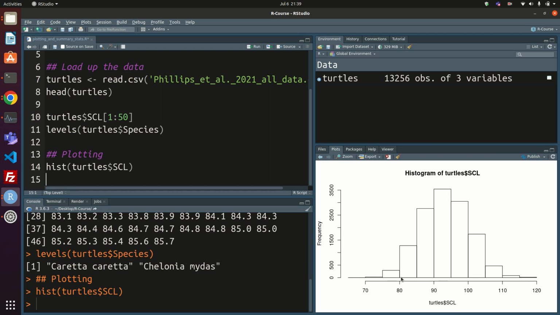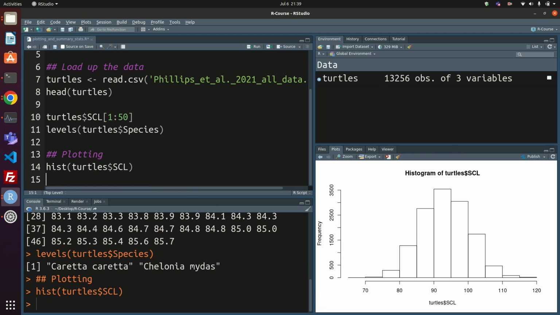But the basic anatomy of this histogram is that the observations are sort of grouped up. So anything that was from 75 centimeters to 80 centimeters is in this group here. And the height of that bar is the number of those observations, or the frequency. So we can see, for example, that between 90 and 95 centimeters, we had the greatest number of observations. This also happens to be where the mean or the median, I believe, falls, and that's the greatest number of observations in any of these groups.